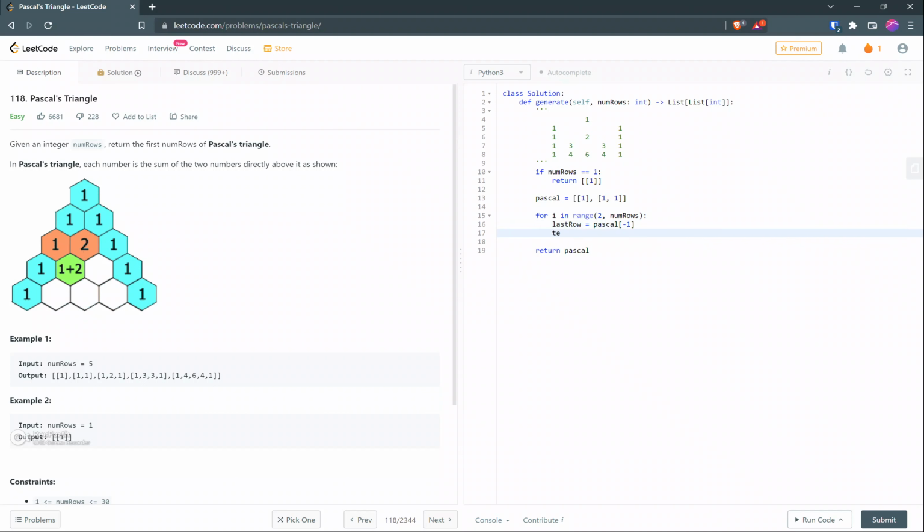And we also want to calculate the middle elements, so that our answer would be something like 1 plus something in the middle plus 1, right? And we want this Pascal dot append temp, right? We want something like this, but here the middle elements require calculation. Let's call it temp only, and let's initialize a list for which the middle elements will be calculated.